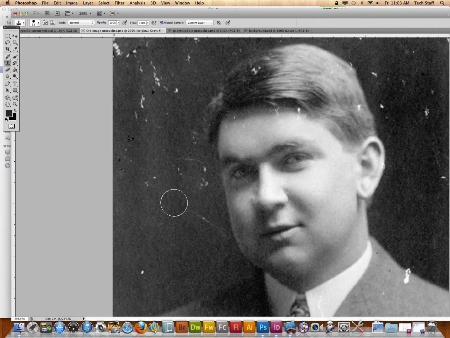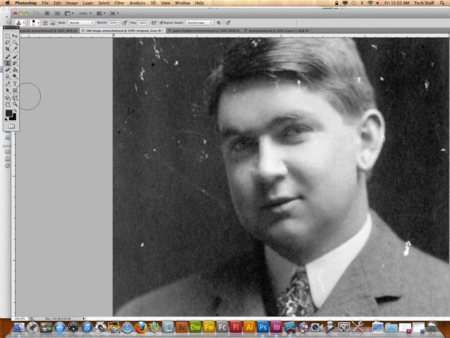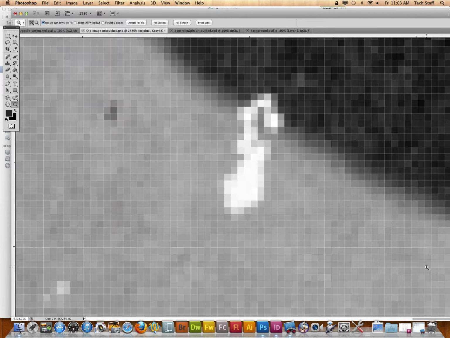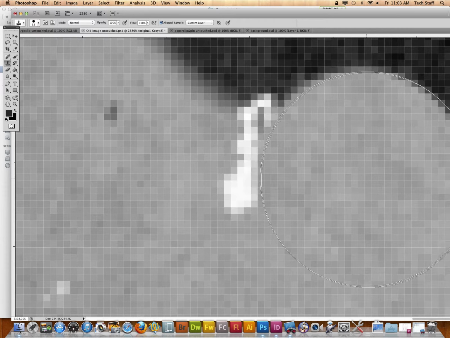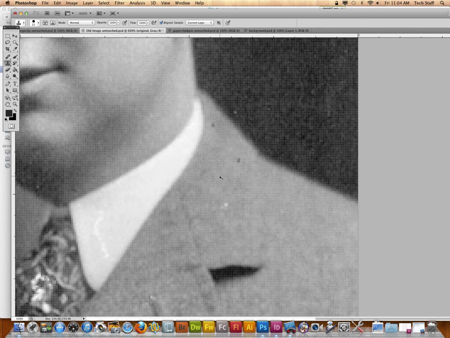Now, the best bet is to apply content from as close to the specific area that you're covering as possible. So I'm going to zoom in on his shoulder here. I'm going to go back to my clone stamp tool, and I'm going to select right here on the combination between the gray and the black. That way when I move up here, you see it has that combination of gray and black. I'm just mimicking that line. You don't want to bring that line down like this, because it'll look obvious then. But if you bring that line of pixels somewhere around there, when I zoom back out, you can see that cover up looks pretty good.